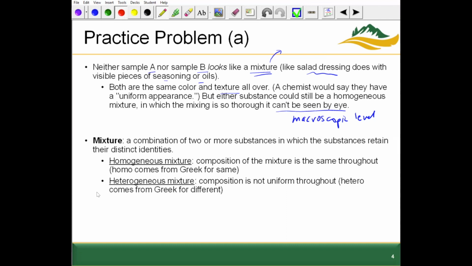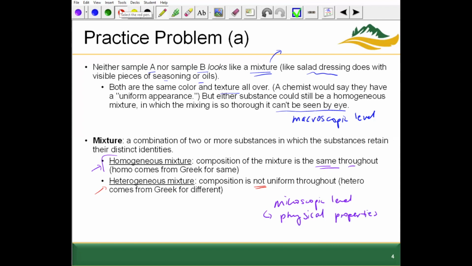And now more specifics on mixtures. So we might be able to look at a heterogeneous mixture and say, just visually, if it appears to be a mixture, because we could see the individual components. A heterogeneous mixture is defined as the composition is not uniform throughout. On the other hand, if we have homogeneous mixtures, then these look the same throughout, so it's harder to tell if it is a pure substance or a mixture, especially because these homogeneous mixtures do visually look the same. So again, for cases like these, we need to go to the microscopic level and look at some physical properties to be able to tell.